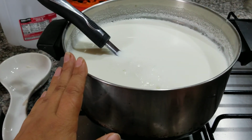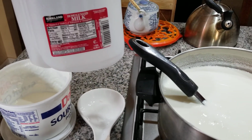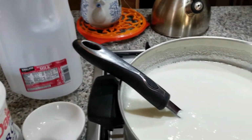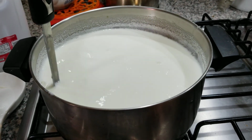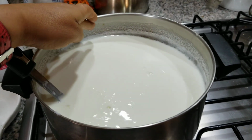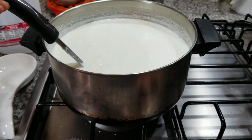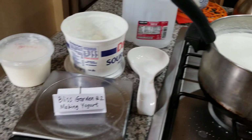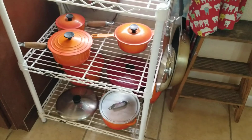When I make yogurt, I use Costco's whole milk. The whole gallon of it goes into the pot, and I boil it. When I boil it, it puffs up to the rim, and then I turn off the heat, take it off the heat, and move it away somewhere, like underneath the rack, to cool it down.